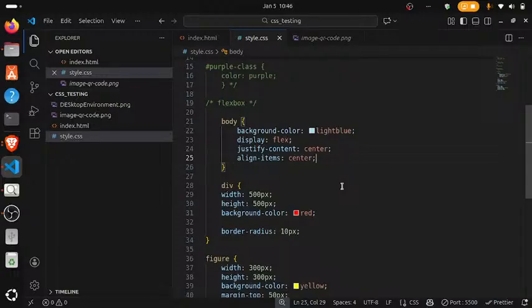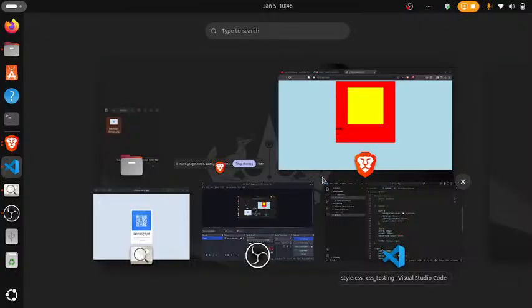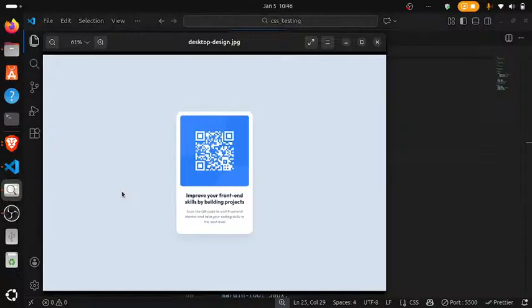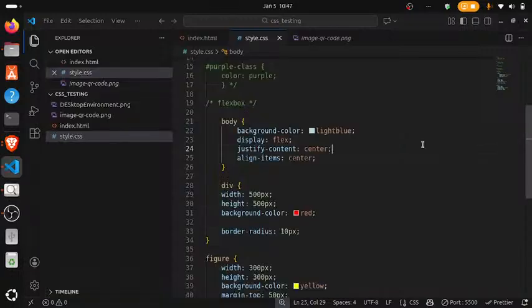So what we have been able to do so far is, simply, align our card. Remember, this card is still the same outer one that we are dealing with. This one contains our Q arrow code. This is the one that we are still using. Look at it here. We have not even placed our picture, but I needed to explain the concept of flexbox for us.